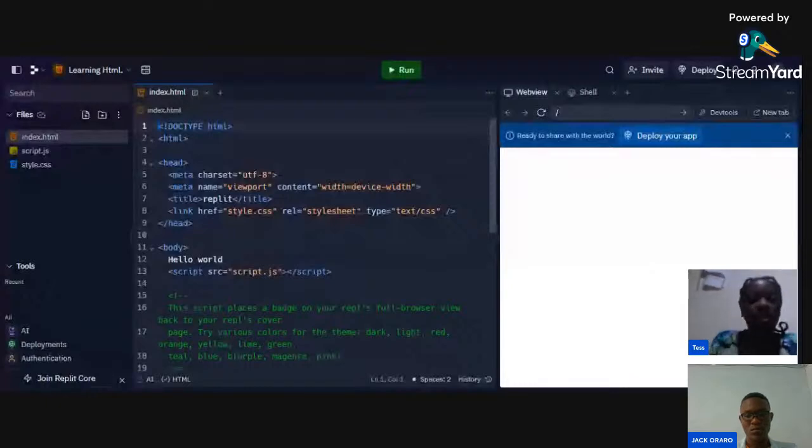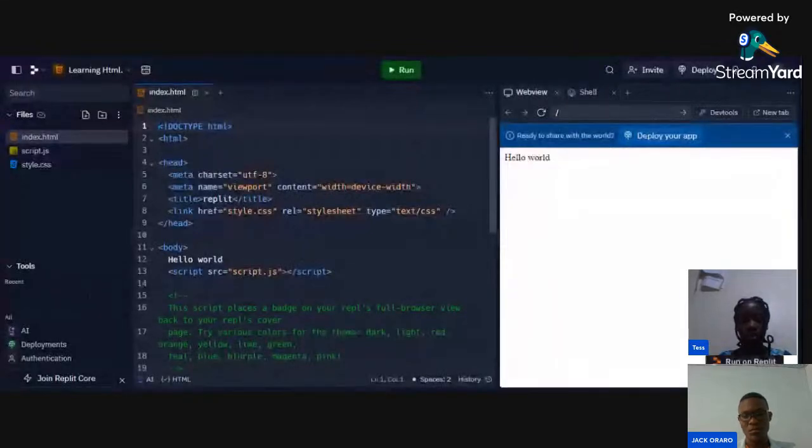Okay, this is a sample document, and I will explain to you what each statement means over here. We have the doctype HTML, as you can see on the screen. Doctype HTML tells the browser that the file being displayed is an HTML5 version. That's the first thing that we need to know.